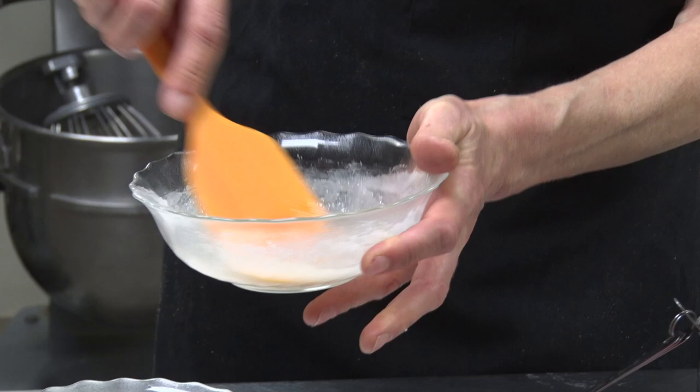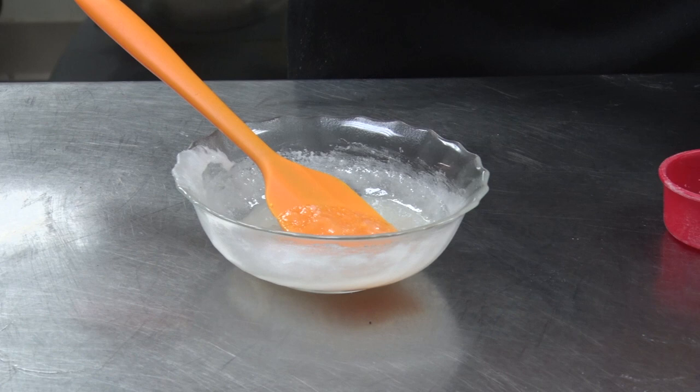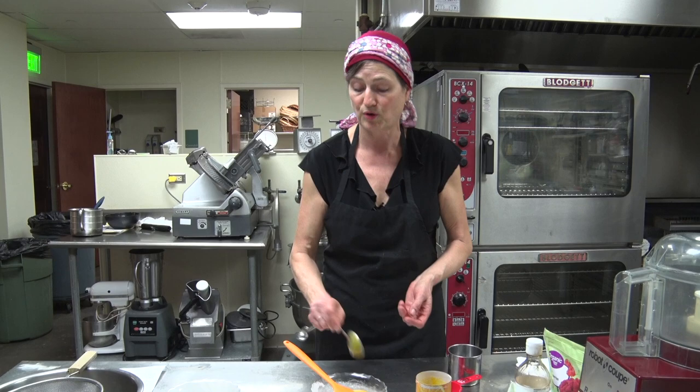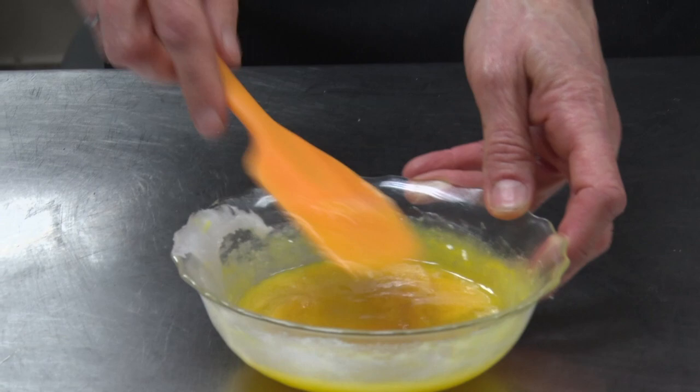So once you have your sugar heated up and completely smooth, add in 2 tablespoons of orange juice concentrate. Straight out of the can. You don't have to do anything to it. Now this one is thawed because I'm using it for another recipe as well. If it's frozen, that's not a problem at all. Scrape my extra concentrate on, stir it up. That's good enough because it's going to go in our mixer.